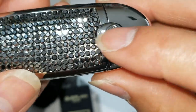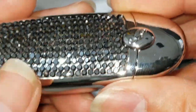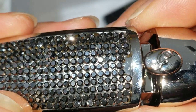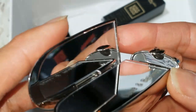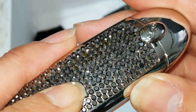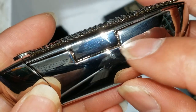Okay, and you got this nice debossed G that would act as a clip to close the mirror. So once you open it, it allows the mirror to pop up open, so you can look at yourself while you are putting on the lipstick. And that's the hinge for the mirror.